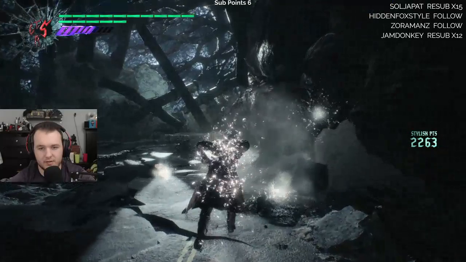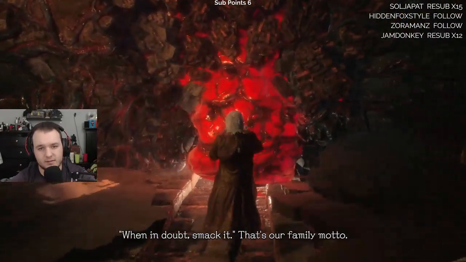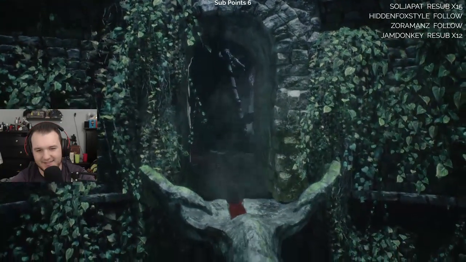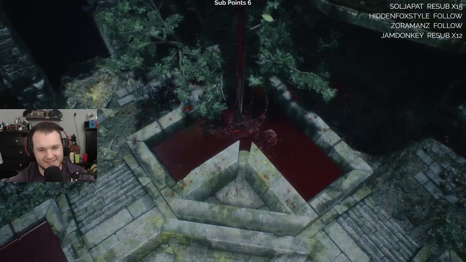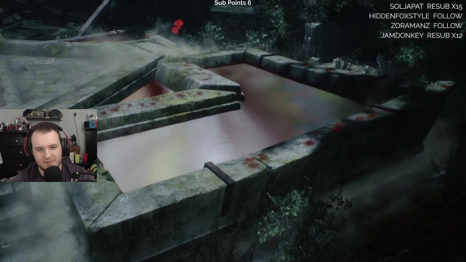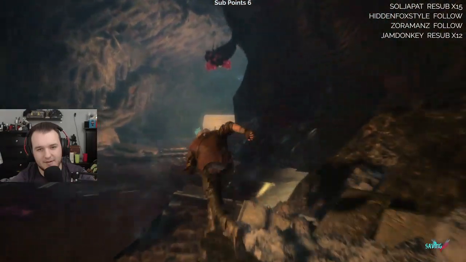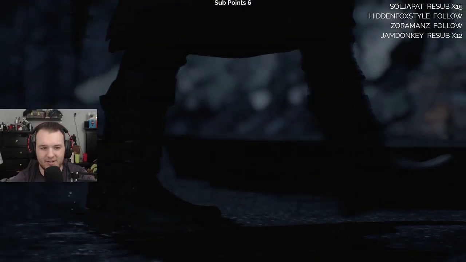I keep forgetting that you can press and hold X to do a lot of this. When in doubt, smack it. Same. Nice. Okay. Yep. Here comes the blood. Perfect enemy area. That's what I was expecting.